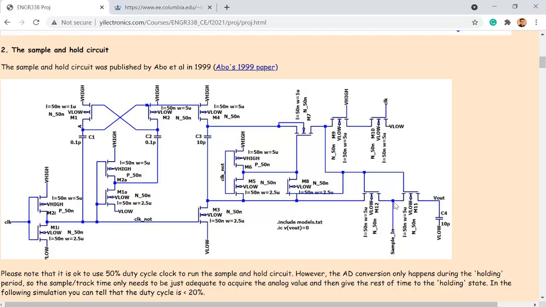And so the signal here is supposed to pass the pass gate and reach this point. So the capacitor here is just a low pass filter. It's going to hold that voltage and remove all the high frequency stuff.